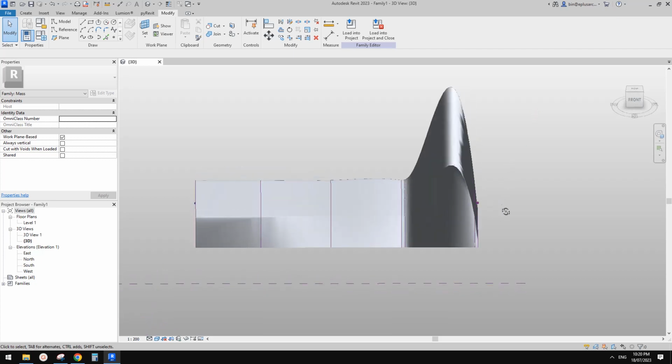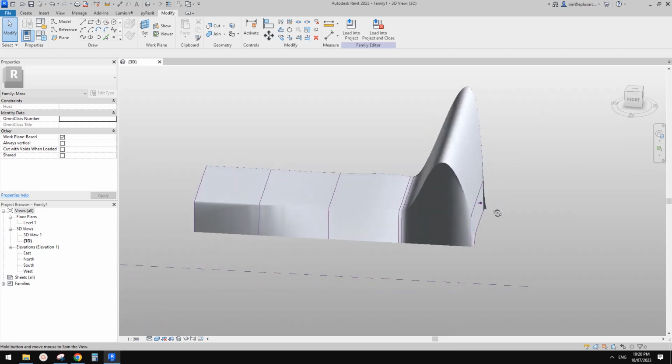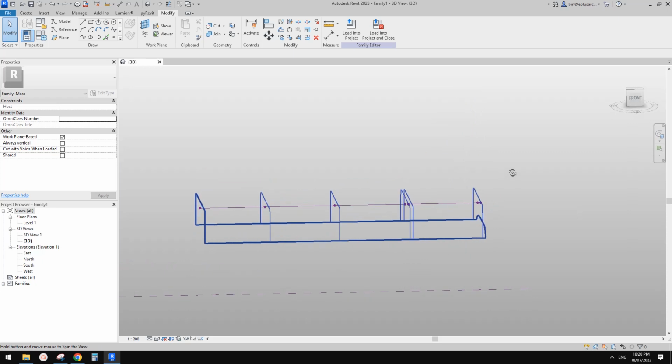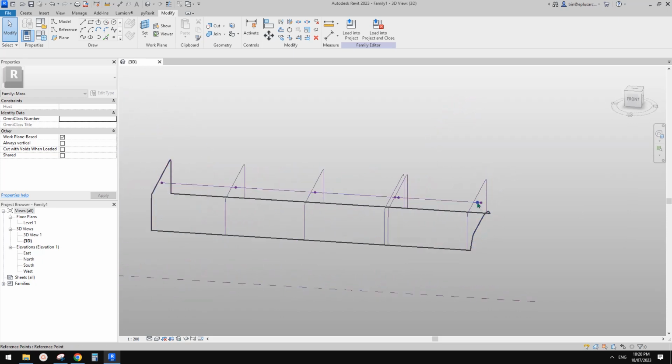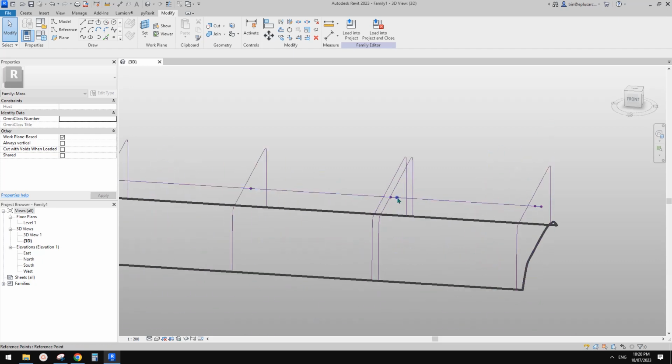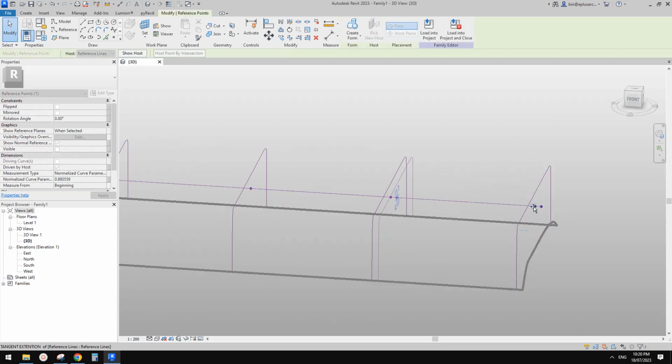Still, okay, it looks like it's still not right. Yeah, this can be tricky. Oh, maybe we need another one here. So we need to have two here and then another one. So instead of here, maybe I'll just drag this one to this side, and yeah, I think it's better.